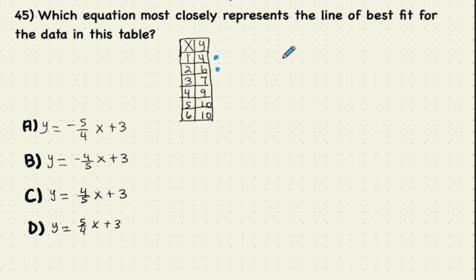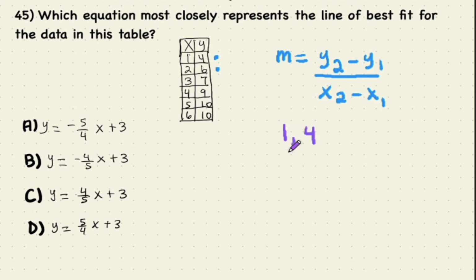Okay. And so as you know, to find the slope, we're going to use the slope formula, which is y sub 2 minus y sub 1 over x sub 2 minus x sub 1. And if you've seen any of my previous videos, then you know that what we're really doing is just subtracting y values from y values and x values from x values. So let's go ahead and do that. So we'll go ahead and take 1, 4, stack that on top of 2, 6. But then what we're doing is subtracting the values, right?